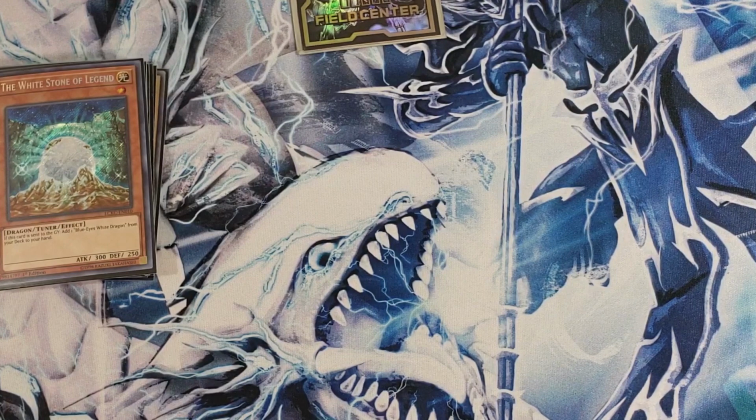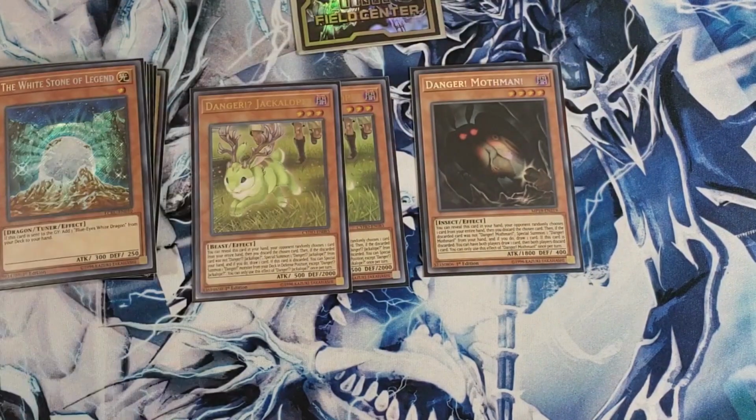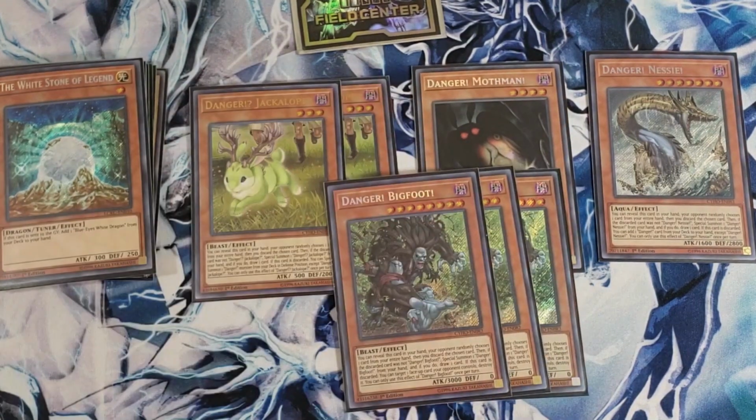Now, speaking of engines, this is the Danger package that I am running in this currently. So we're running 2 Jackalope, 1 Mothman, 1 Nessie, and then triple of the Bigfoot. So the reason I'm running these ones specifically, I wanted to run Dangers that are giving me something that I want always. Bigfoot is kind of self-explanatory. He's been in almost every Blue Eyes build that you'll see online now. He's a level 8, 3k beater, pops a face-up card on the field. What more do I need to say?